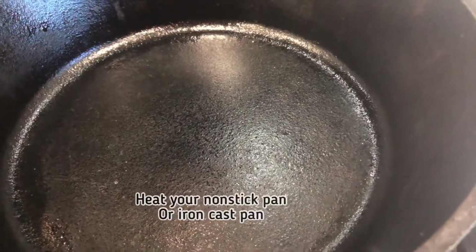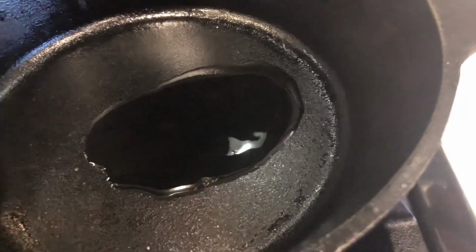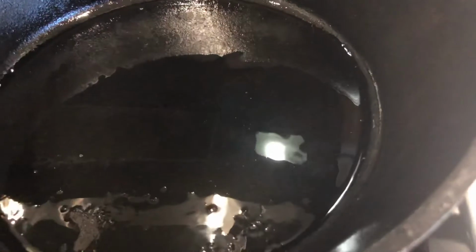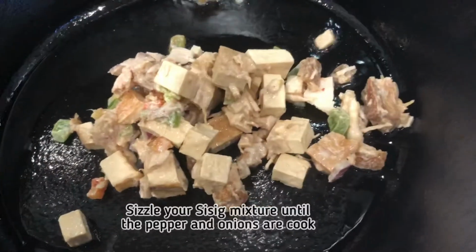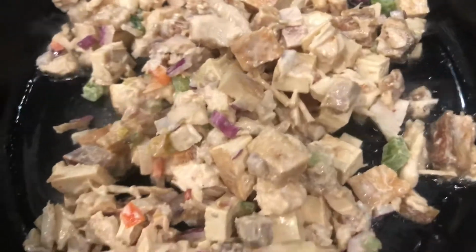Heat your pan and add a little oil. Once your pan is very hot, you can add your sisig mixture. You can also add soy sauce according to your taste. At this point, you can add your chili pepper or you can add it after cooking.